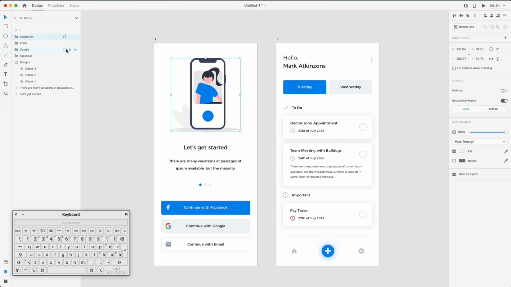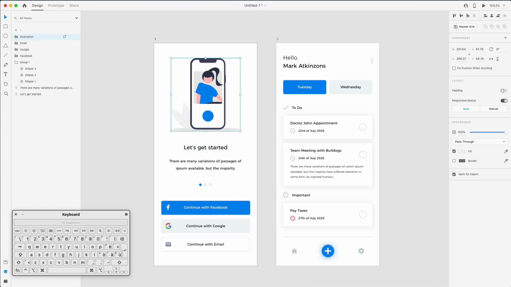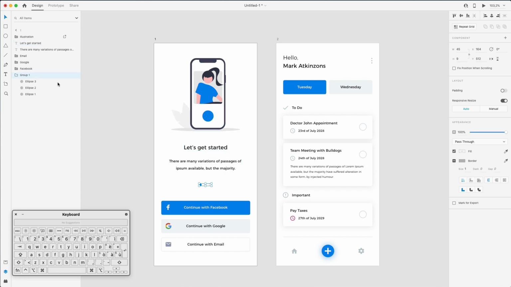Now we're going to rename all of these and organize the layers inside. So as you can see, we have the illustration at the top, then we'll need these two right below. You kind of want to maintain an order from top to bottom. We're going to have these dots.